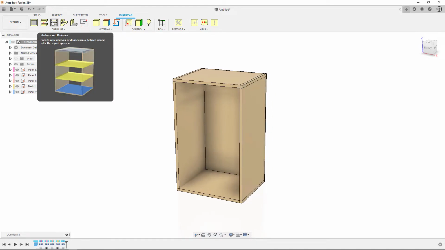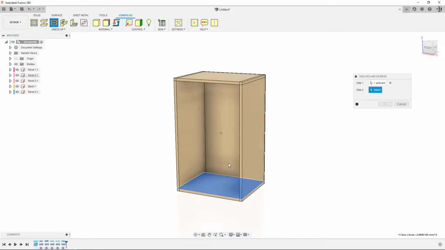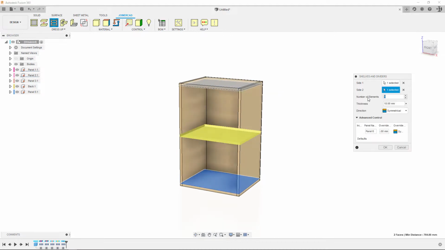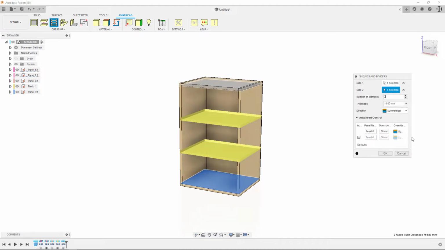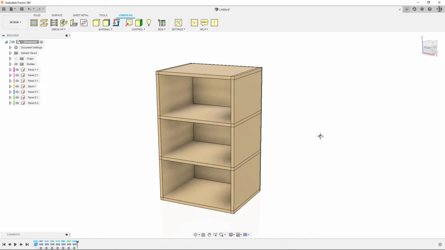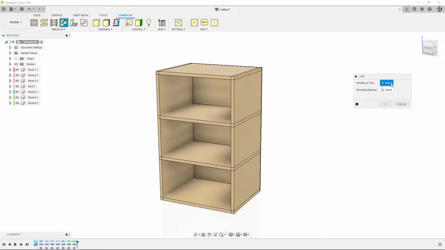Now I will use the Shelves and Dividers functionality and add 2 shelves. I use Trim for treatment of panel ends that are in contact with each other.